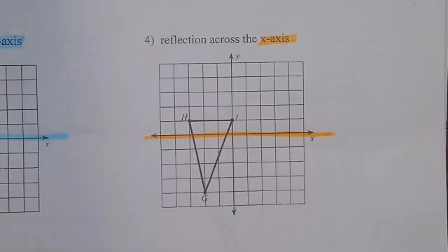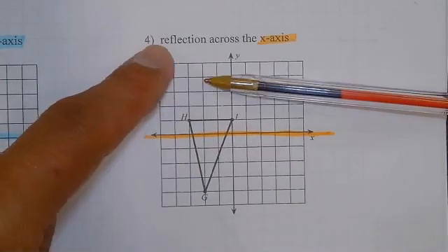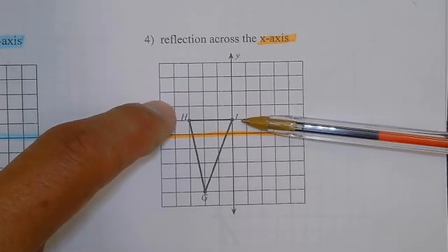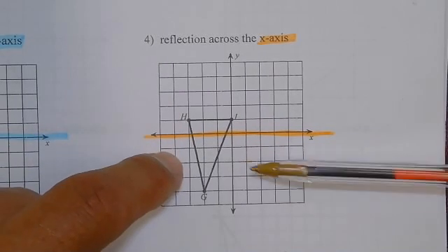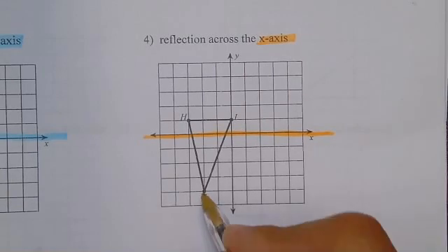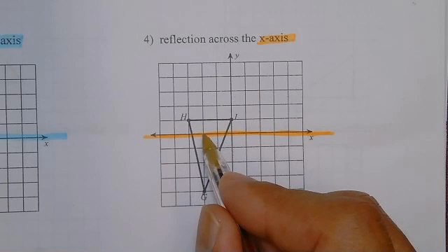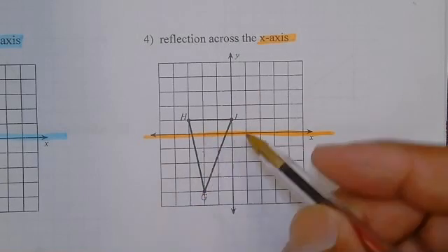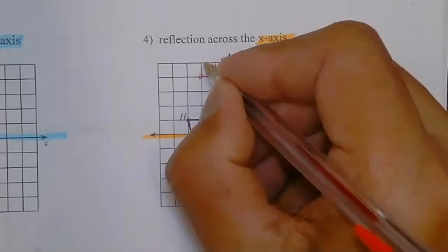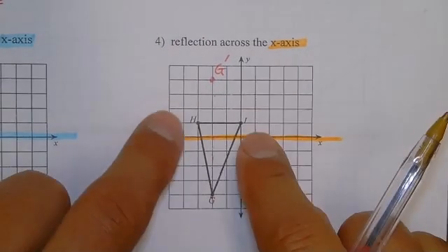Well, I'm telling you, you can try to picture it, but when it's something like this, just remember, any point that's on this side of this line is going to end up on the other side, yeah? And any point that's on this top side of this line is going to end up on the bottom side. So just do it a point at a time. I'm going to do this one first, G. G is in the bottom. I'm going to count. 1, 2, 3, 4. So don't I have to count 4 the other way? 1, 2, 3, 4. This is the new G over here.